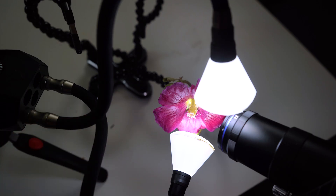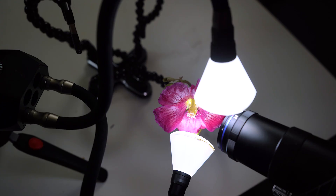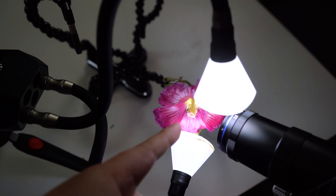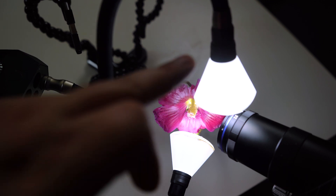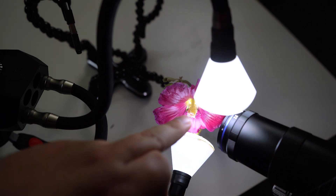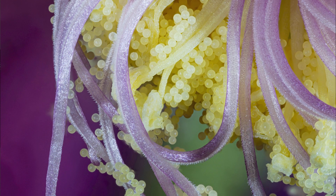As you can see, we've introduced a little bit more light and that has made a huge difference to our image. You can now see that we're much better exposed — I've actually been able to reduce my ISO from around 12,000 down to 640, while making the image look much much nicer. That's because of these two diffused white lights pointing right at the stamen. Because we have flexible lights designed for macro photography, we can get these lights really really close to the subject, fitting in between the very small working distance between the front of the lens and the subject, without disturbing anything too much.